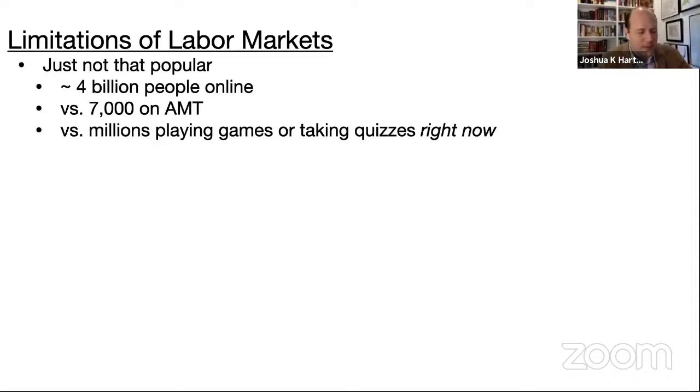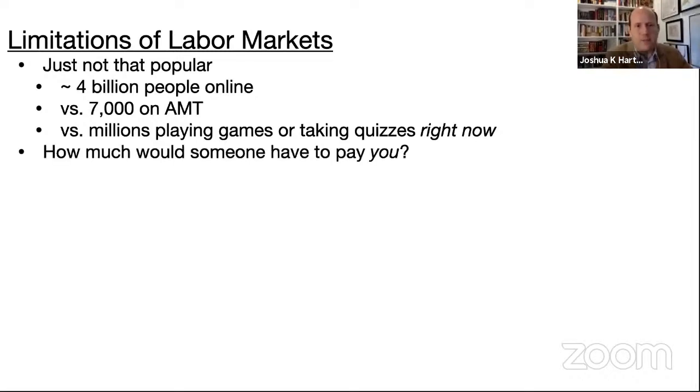And when you think about it, it's probably not shocking. I mean, how much would someone have to pay you right now to drop whatever you're doing and do their experiment? I don't know, I may just overvalue my time, but for me, the answer is a lot more than you have, right? I don't particularly want to do your experiment. If you're my friend, I might do it to be nice, but I would also be like, can you just find somebody else? I'm busy. And remember, this is despite the fact that I, and presumably you, care about research. You're actually motivated for research to happen. It's still not how you want to spend your time.